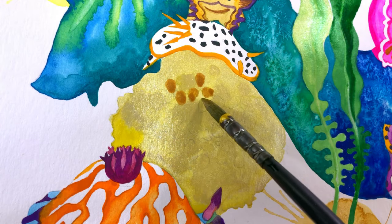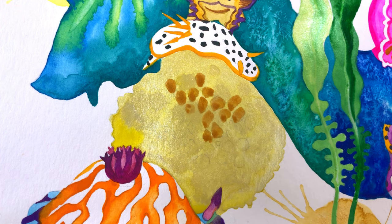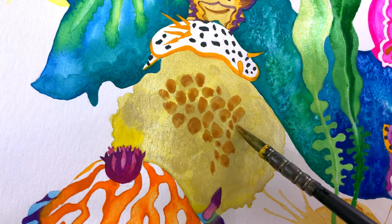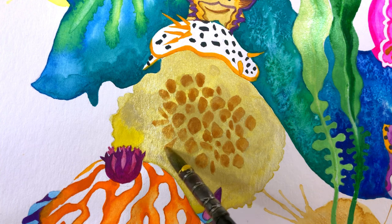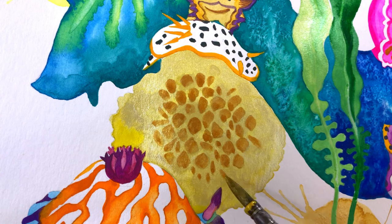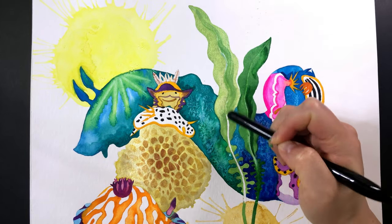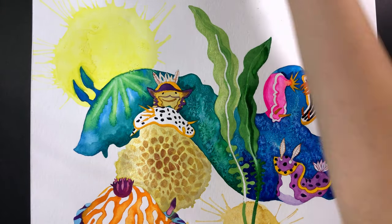After the paint on the sea sponge dried, I painted some dots with brown metallic watercolor. Peeled off the masking fluid on the seaweed.